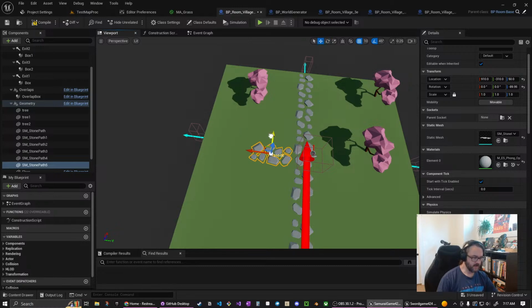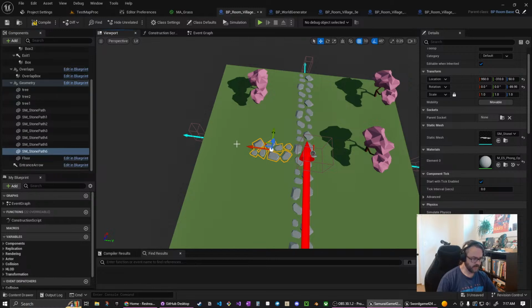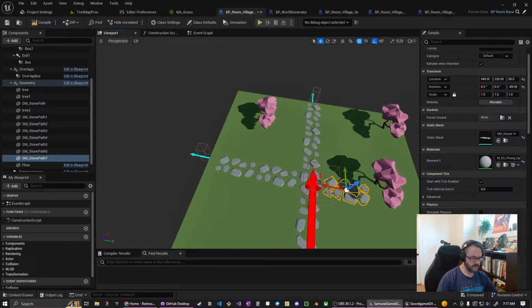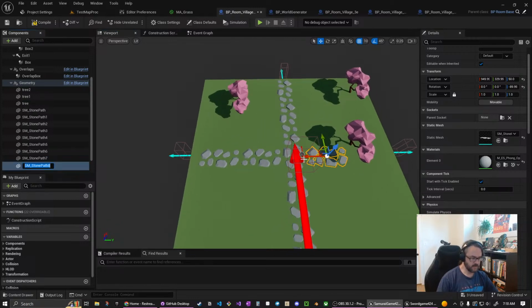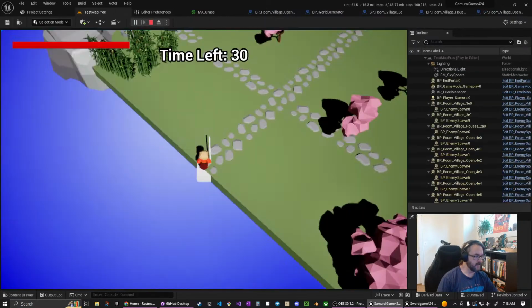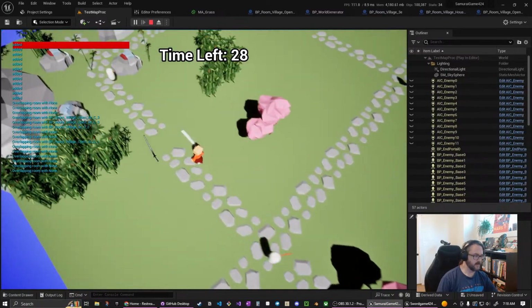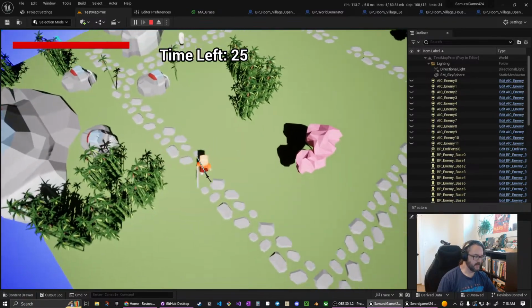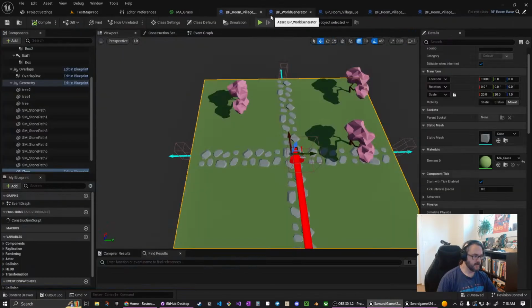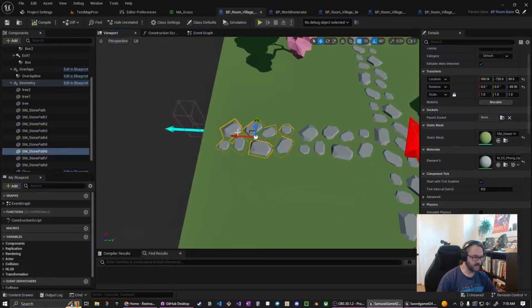Doesn't look super organic, but it's fine, I think, for now. Trees in the way. Okay, maybe not. All right, so now if we play, they don't quite match up here. This looks like it's our fault here.